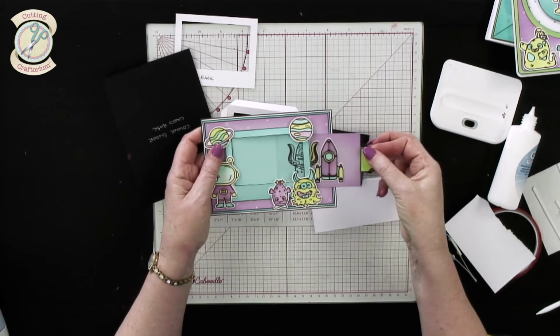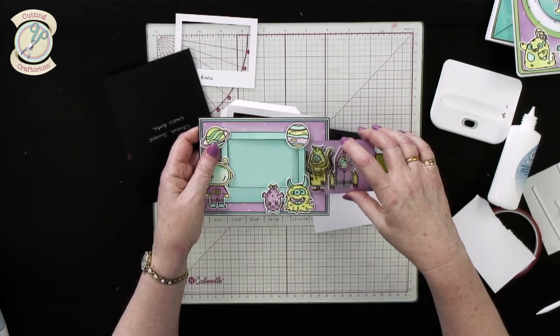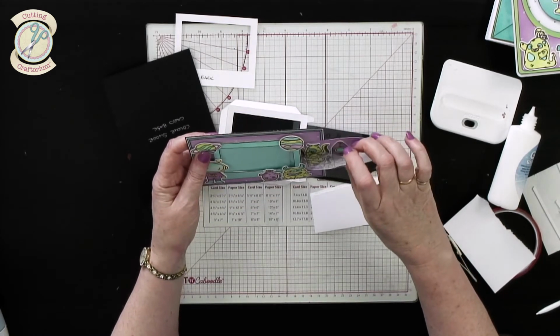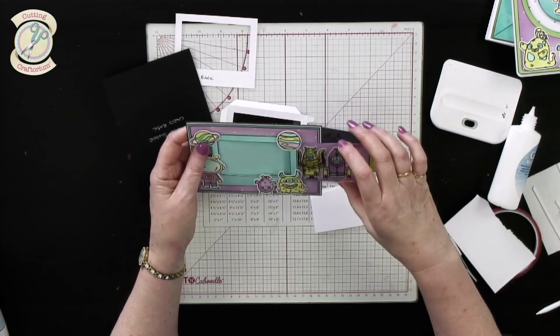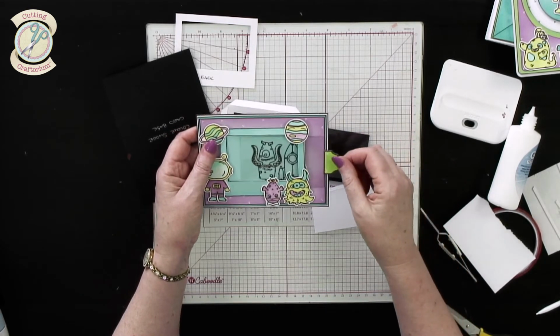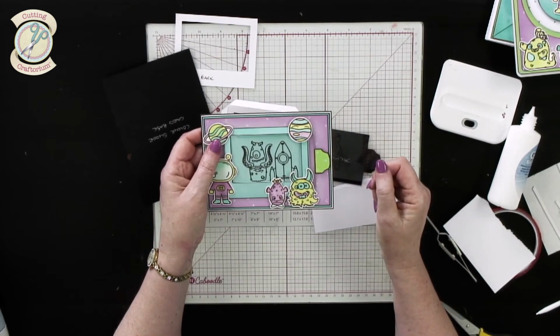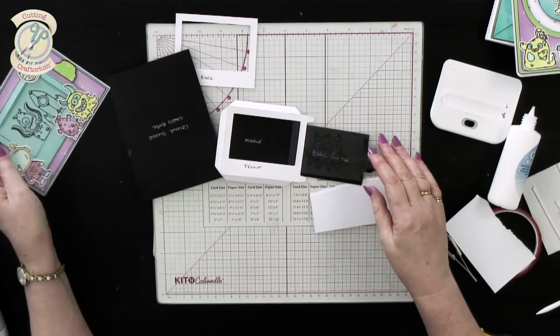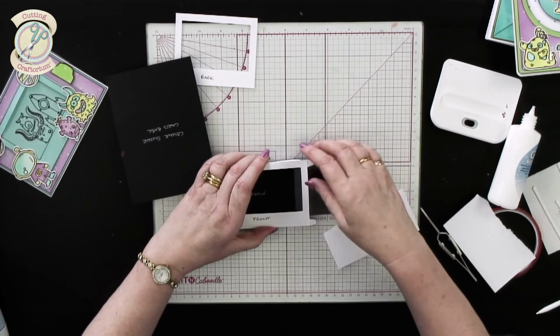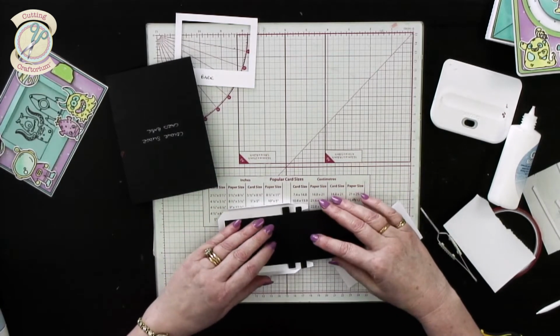Okay, so I'll just show you that again. You pull that out underneath there, lift it up this way, you've got your coloured image there and your acetate directly on top. And when you push it back in, your acetate slider goes on top and your coloured slider goes underneath. Okay, so once you've got that bit in, then we can turn this over and we're going to make sure that these are lined up.